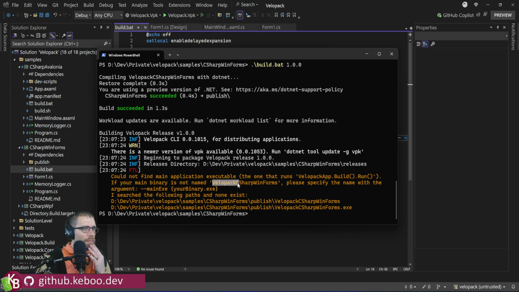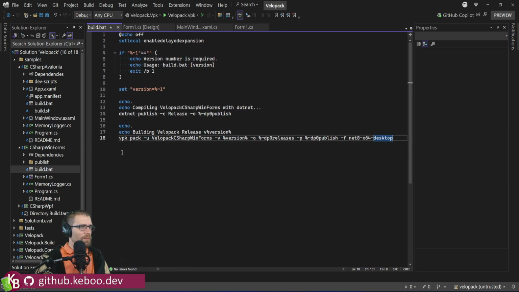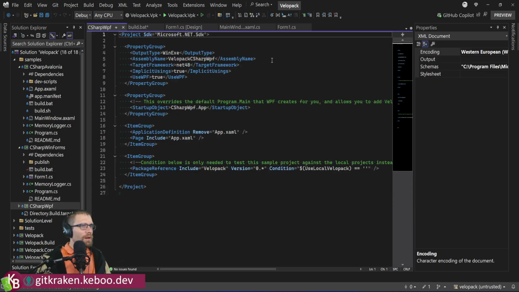Okay, please specify the name with main exe. So this is actually probably a good sample, because I don't know that we test these things, and I'm willing to bet because we have difference in naming. Let's see. So this is going to be C. Actually, did the WPF one rename their output? Oh, see, they changed the name.